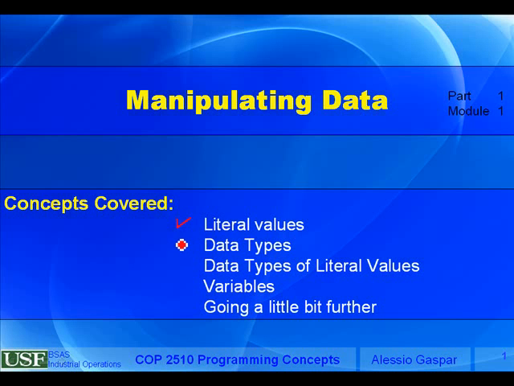This is going to lead us to the concept of data types. Values are categorized into different types. The concept of data type is really central to programming languages. With data types and literal values, we are going to link together the first two sections that we already discussed, and then we are going to move to a second very important concept in programming languages, the concept of variable. And we are going to see that just the same way as literal values have data types, variables also have data types. And we will conclude by giving you a couple of pointers on what's going to come up next.